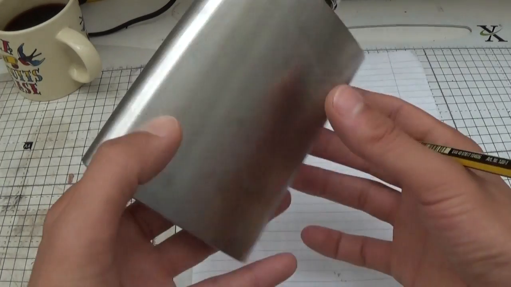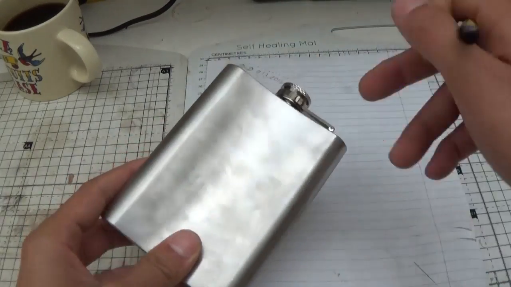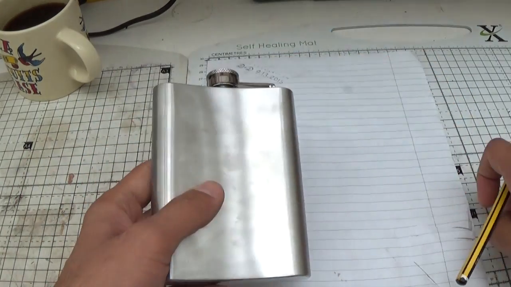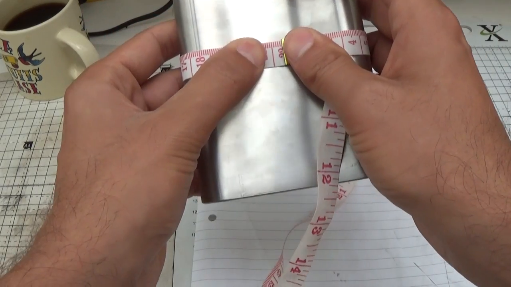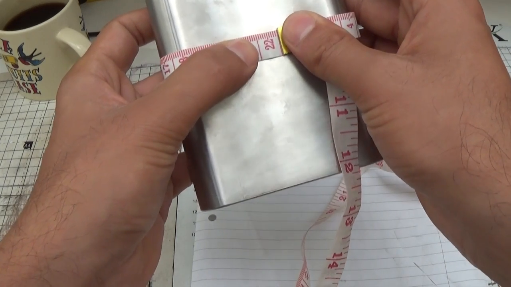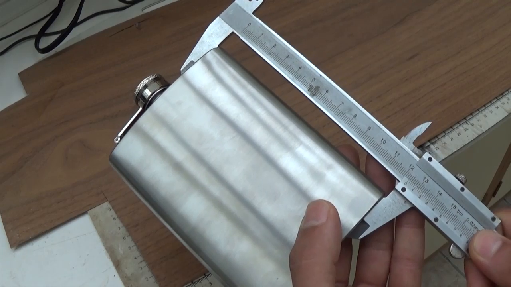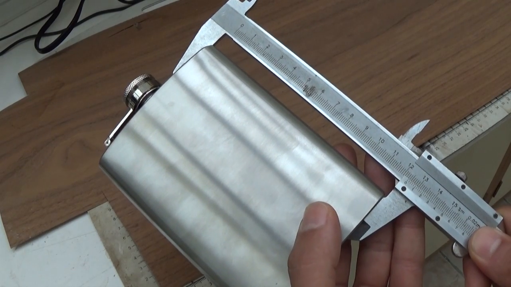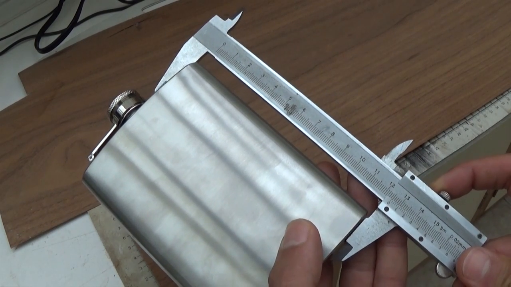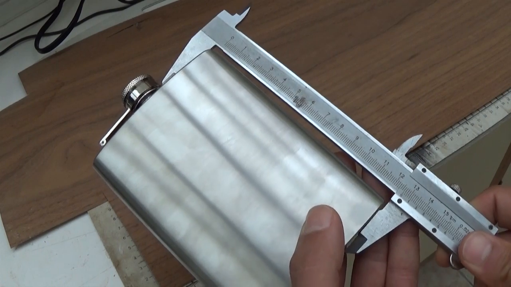So I've got a hip flask. I'm just going to measure around the outside circumference so I can estimate how much wood I need to cut. It's 21 and a half, so if I take 22 centimeters of wood I've got a bit of room for error. The flask is also just under 12.5 centimeters, so I'll cut 12.5 centimeters of wood and then I've got a bit of room to play with.